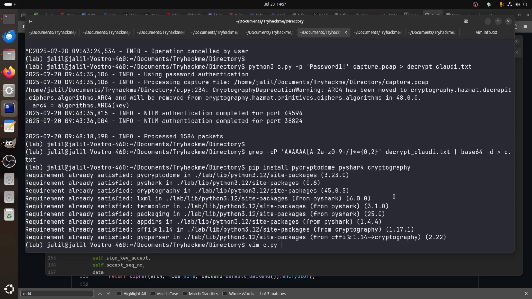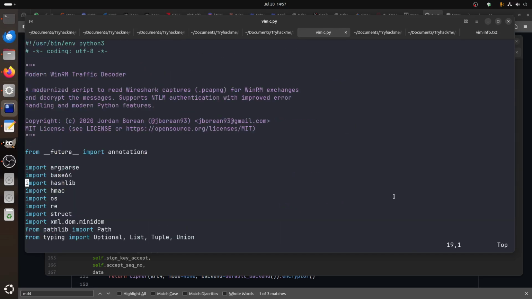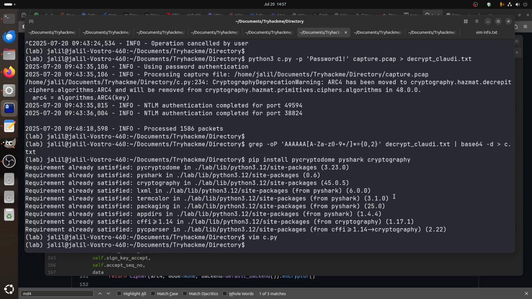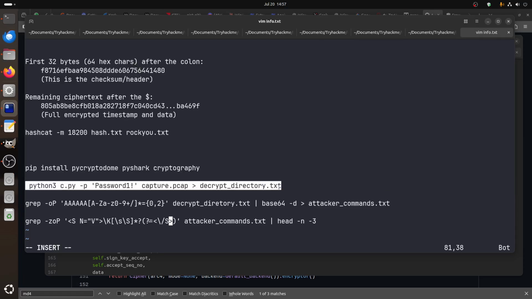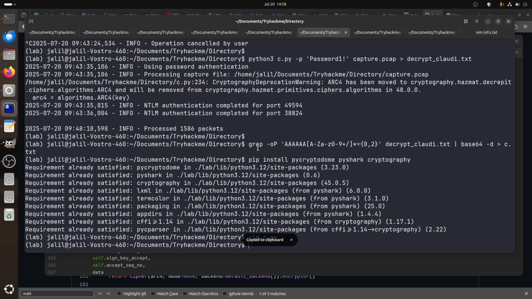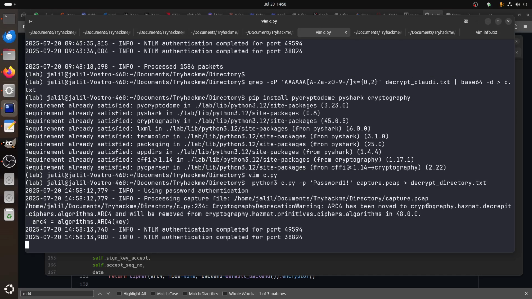This is the script we're running. I think it is this one. Yeah, this is the new updated version of it. How do I run this script again? It takes a bit of time to run, but let's put it in and wait for it. We give it the password, we give it the file, and the file to decrypt with the dictionary text. Let's leave it running like that. Now this one runs without too many errors.